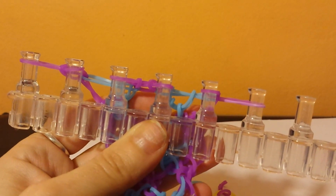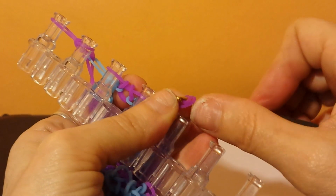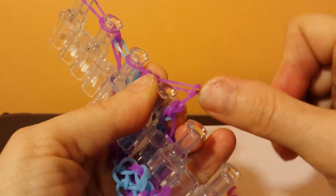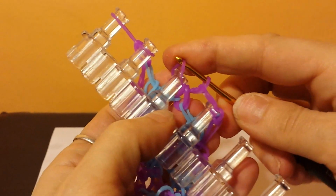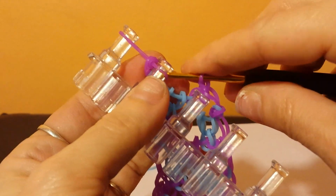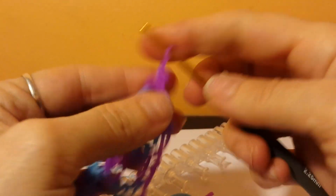Okay, I'm ready to take it off the loom, and I'm starting off at the end here. And what I'm going to do, now that I have enough to take it off the loom, is I'm going to take the end one. I'm just going to go simply one at a time and pull them through each other. So I've got 2 off, and I'm going to pull one through the other, just one at a time, so that they're chaining. And if you know most of my videos, this is a very common way for me to end things. And then we've got the last 2, pull one through the other, and then you've got the last loop.